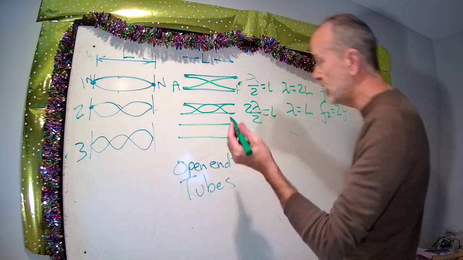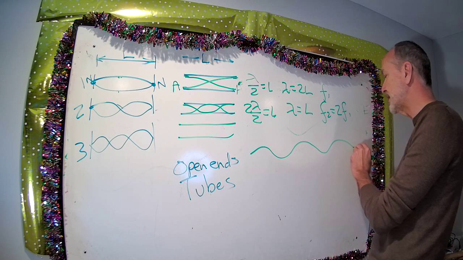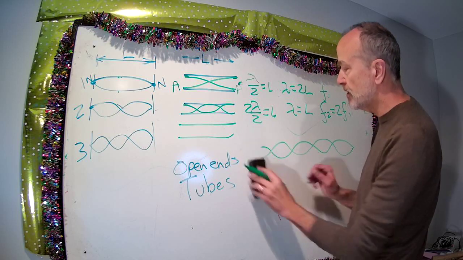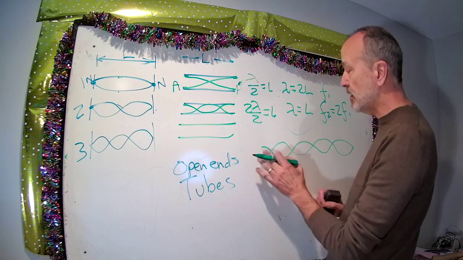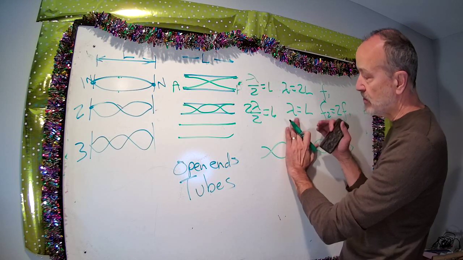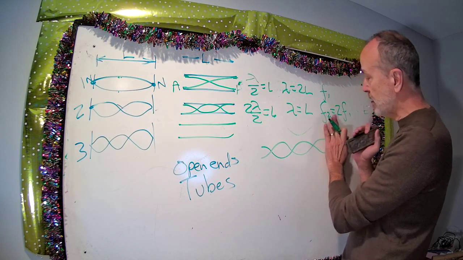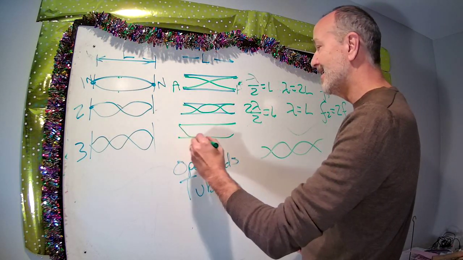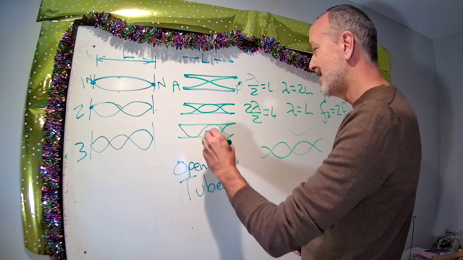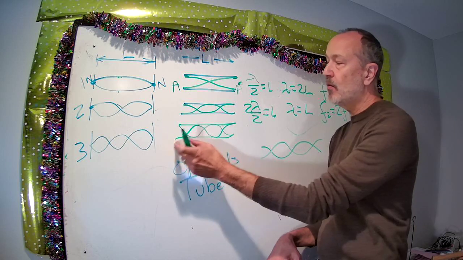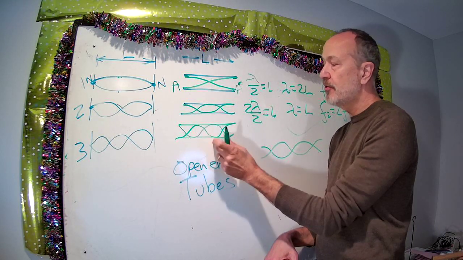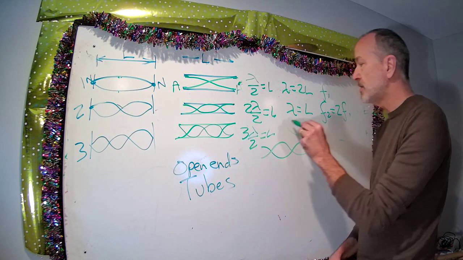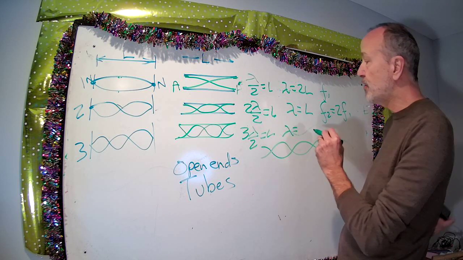The third one, again, here's the skill of drawing it. Draw just a random standing wave and say, okay, we've got an antinode over here, so let me start there. I know the next one is going to be, okay, there's the first. That would be like that, if it just looked like that stretched out. That would be the second. That would be the third. So I'm going to try to draw that in there, and it's not that easy. Like that. And we've got 1/2, 2 halves, 3 halves. So 3 half wavelengths is equal to L. So lambda is equal to 2/3 L.